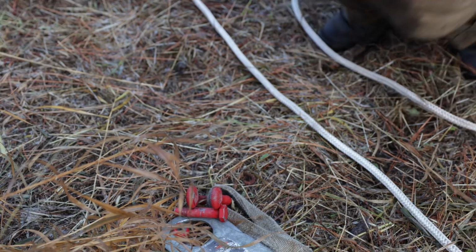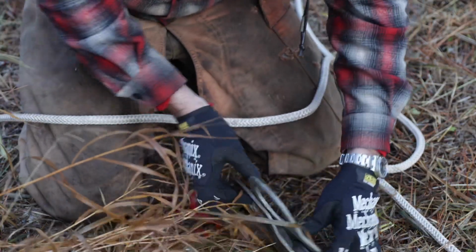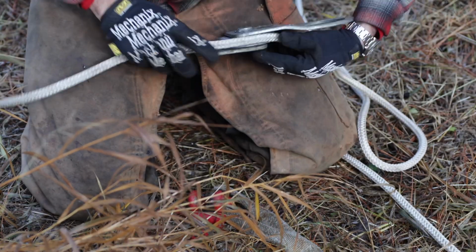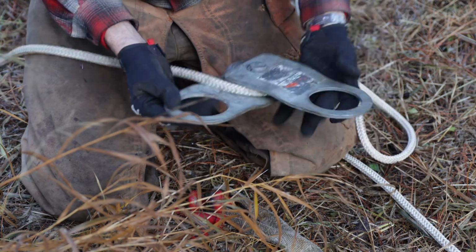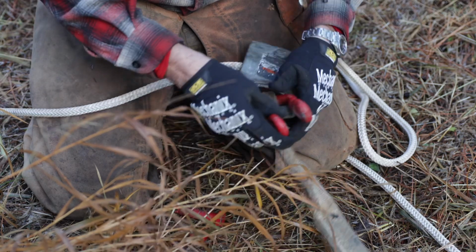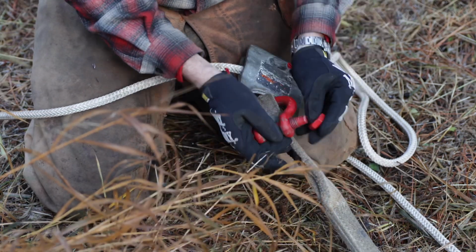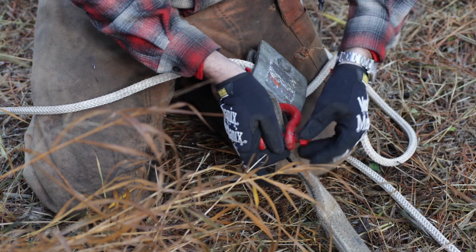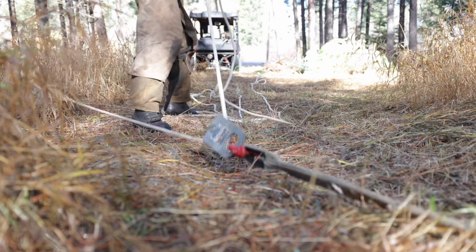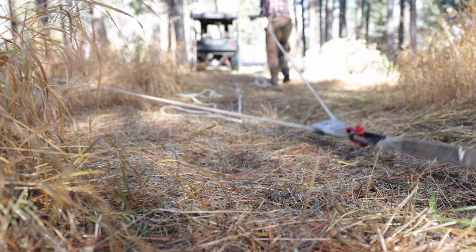So next we'll grab the line coming from our load or from our choker. And this is where you go through your block, right? So these swivel, all of them will open in various ways here. And we'll connect this to our tree strap with another shackle. Now we get to use our cool rope biter.